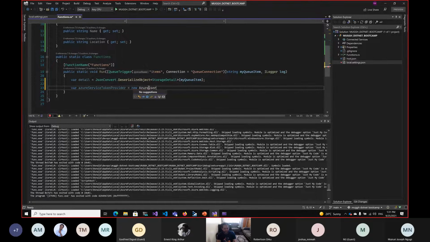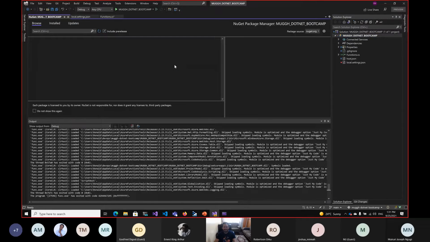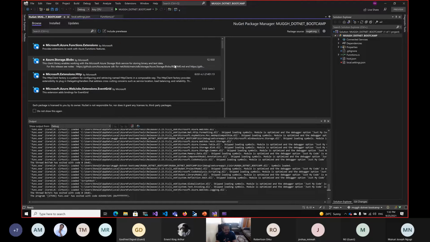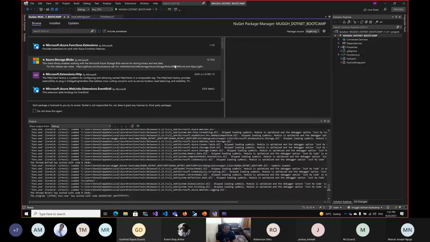I might be missing some NuGet packages. Let me add that. I don't think I've added that. So we would need to add some NuGet packages first. One is to use the managed service identity. The second is for Key Vault, to interact with Key Vault.